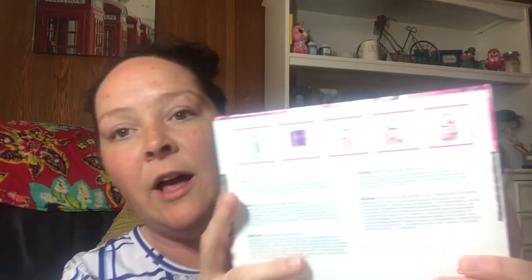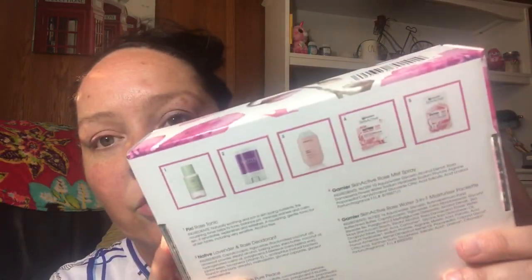Let me show you how it all goes back in the box. I wanted to show you how I knew what was inside — the box tells you what the five items are right on the packaging. That's how I knew it would be a box I'd want to try. It gets you out there to try different things. I hate buying something full size and not liking it — that's wasted money. This is a really cool way to sample, and I didn't have to wait for shipping. I was literally walking through the beauty section on my way to the pharmacy, saw this, and picked it up for seven bucks. Can't beat that.